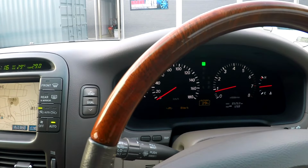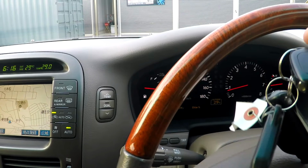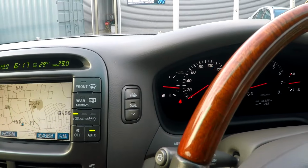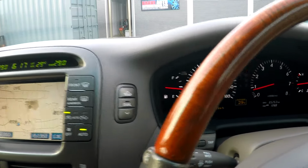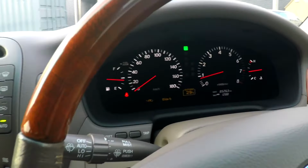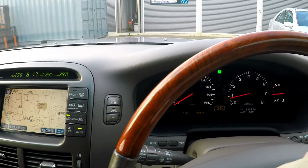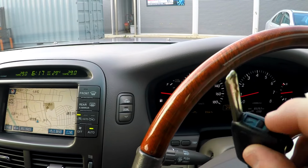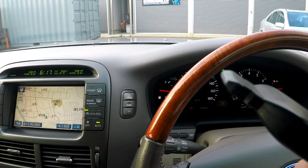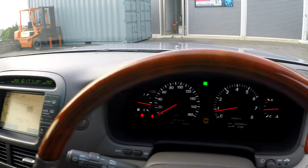Now if the car goes flat and you can't get into the car, if you push this button here somehow, doing this with one hand, try another one. That won't work either. Oh, sorry, I'm doing it wrong. Got to pull this back. Pull that out. And then you've got a key for unlocking. Now that key won't work in the ignition. You use this part to get the end piece to go in the ignition. Okay, let's go over there and we'll have a look under the bonnet.